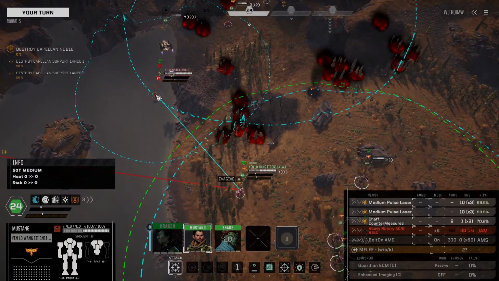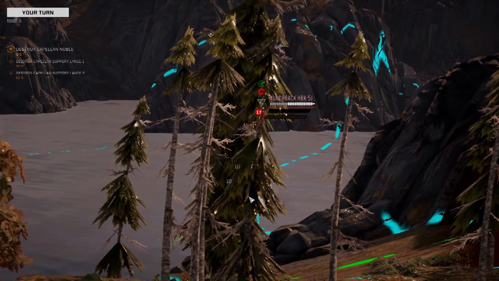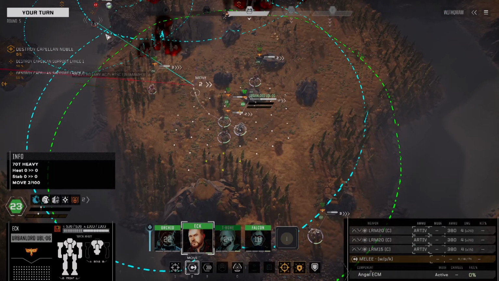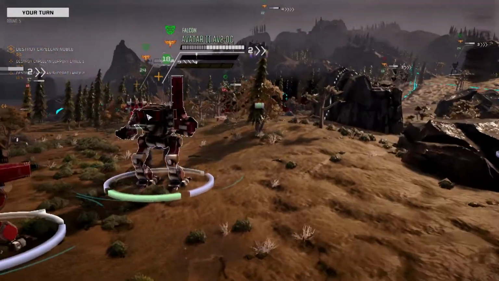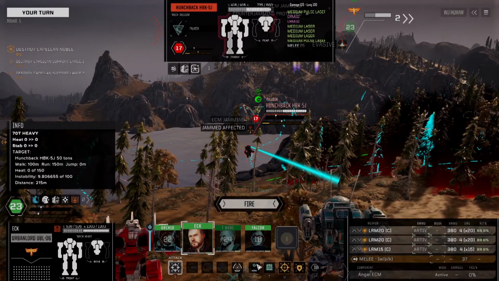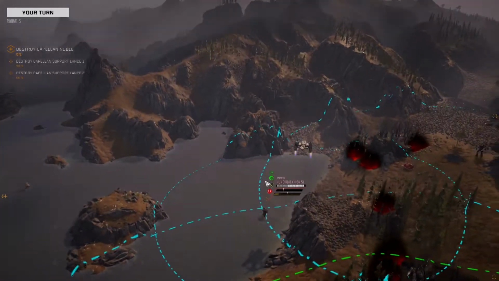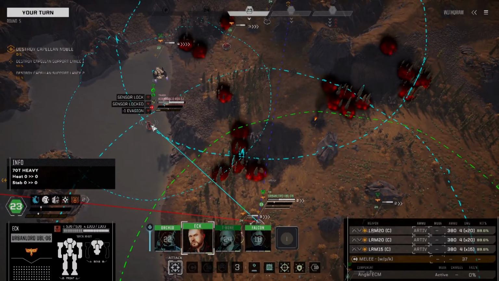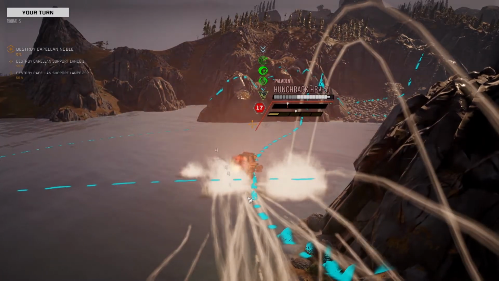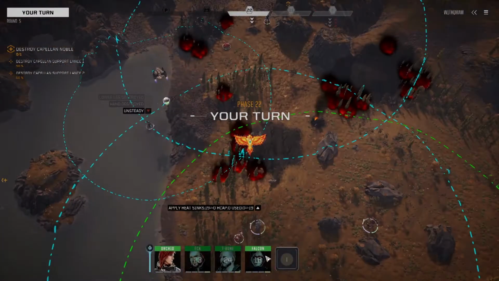I'm gonna chaff the hunchback here. Yes, Commander. Not much in the way of effective damage we can do. I want to sensor lock this guy though. Let's see if we can make this a perfect hit chance. Just about. Let's go. So we've got his arm and his leg open.